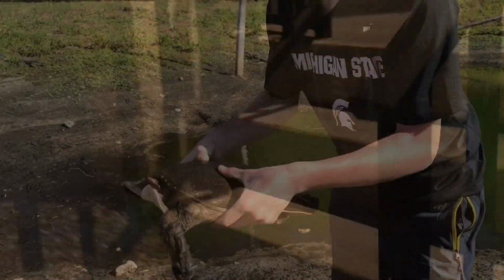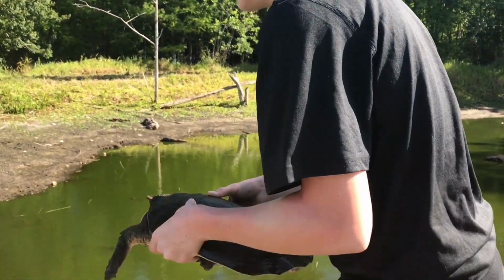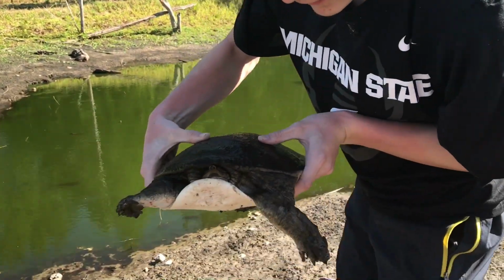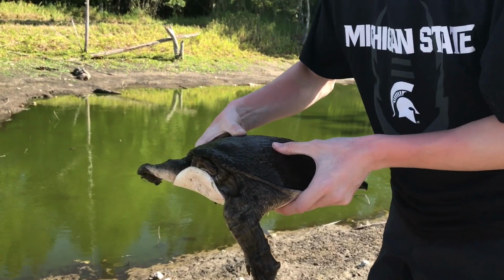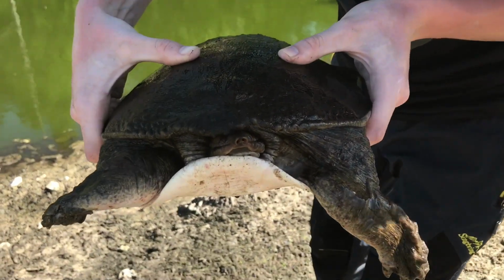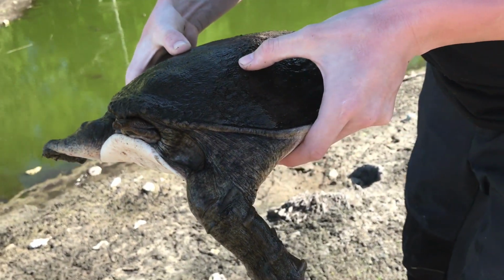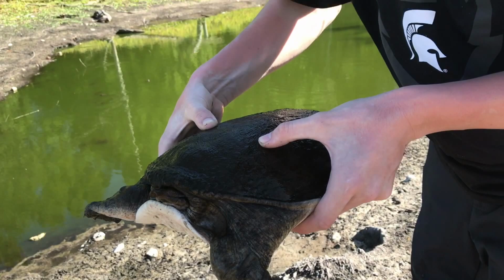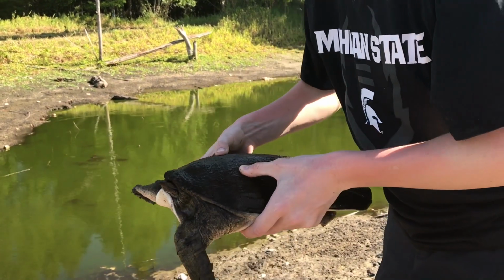Oh, jeez. Okay, I just caught this guy right in here. Very stagnant pool. He's a soft shell, Florida, I think. Yeah, he's a Florida soft shell turtle. Now his head's hiding in his shell. Soft shell turtles, well, the name kind of gives it away, have a softer shell. But the shell is kind of leathery. It's not like skin. It's a really cool creature. Can't believe I caught it.